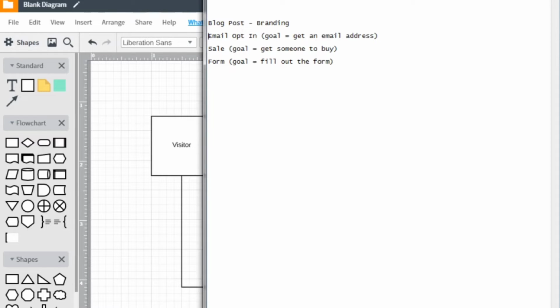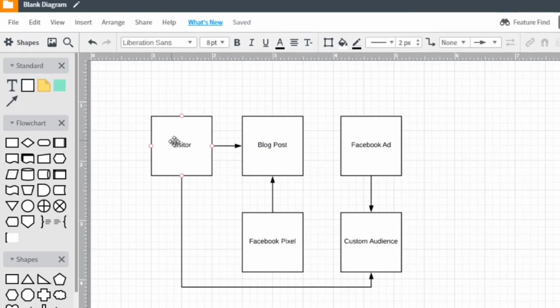If this doesn't happen, then this happens. So let me explain. Let's do an email opt-in. Somebody comes to a landing page. So we'll call this the email capture page. And then, of course, there's going to be a Facebook pixel on this email capture page.